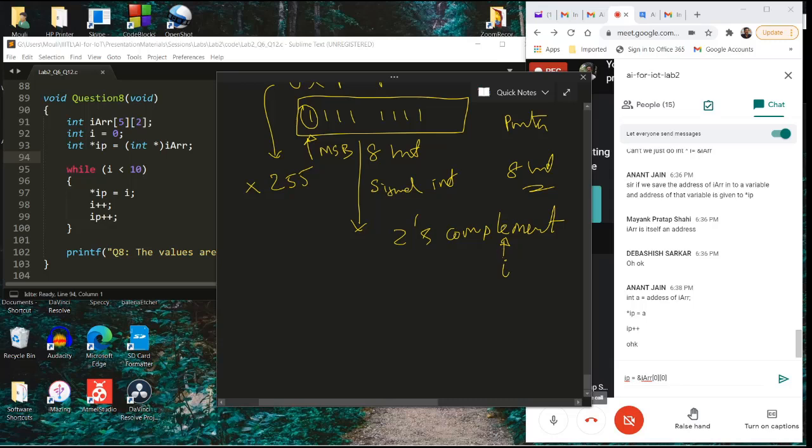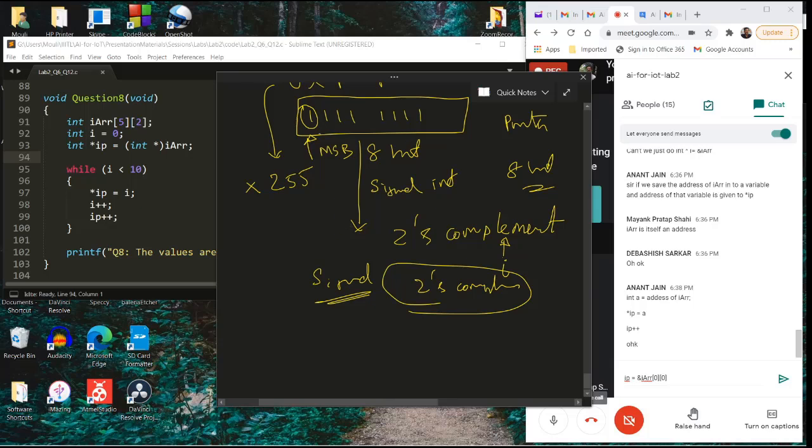A complement means reverse. In a 2's complement, that is the binary operation. Now remember one thing, all the signed values in most of the machines, almost all the arithmetic, are done in 2's complement form. The signed integer values are represented as 2's complement. So what does it mean?